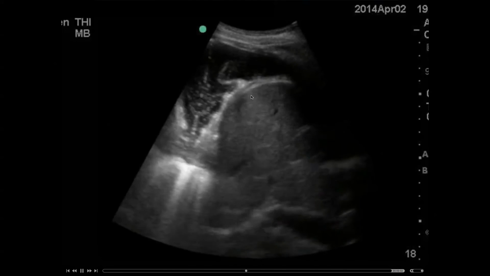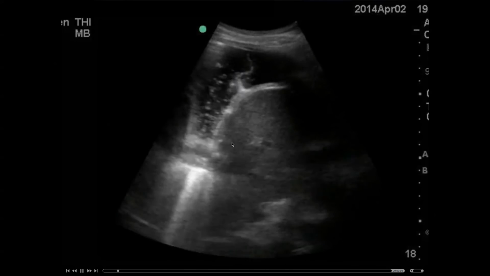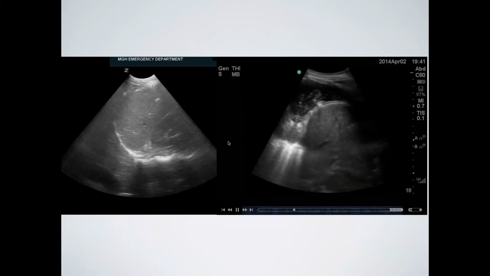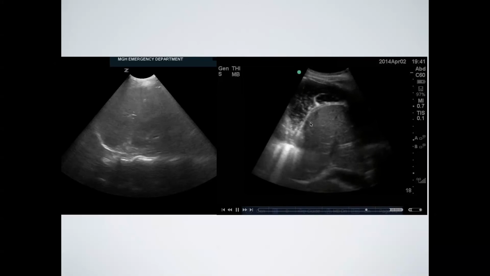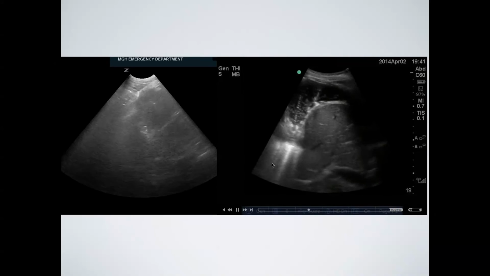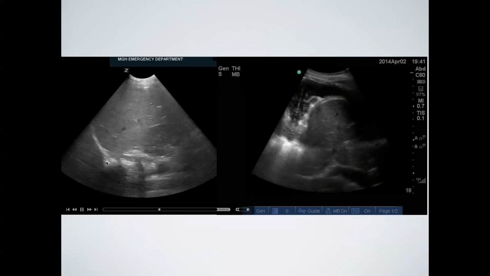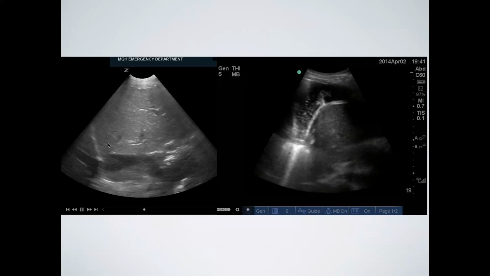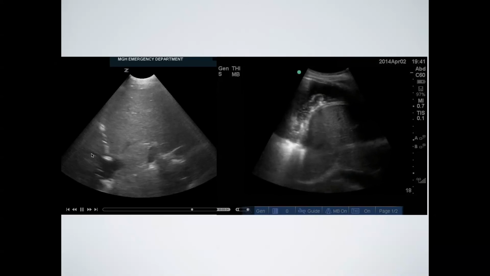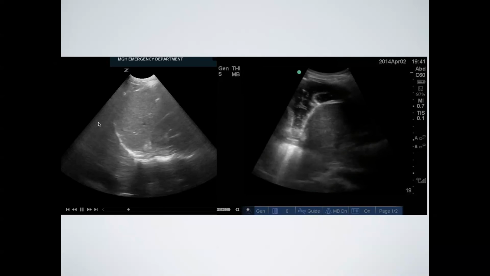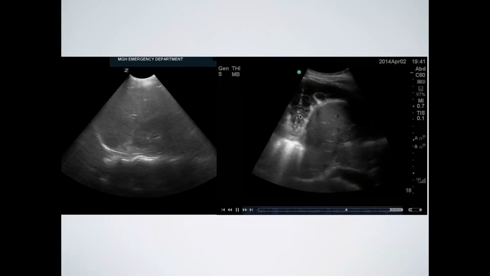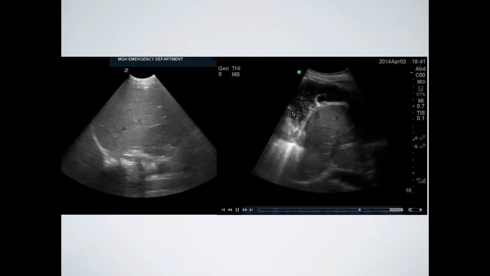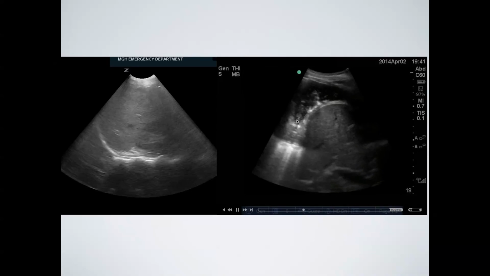This is just another image from the same view. So again, he was sitting up and was tripoding, so this is a slightly different angle. However, on the left we have a normal right upper quadrant where you can see the spine, the liver, the kidney, and the diaphragm is smooth, and you can see the lung coming all the way down to the diaphragm. There's no anechoic area. On the right, again, this is our clip where you can see fluid in the chest. You see this adhesion moving, and you see these bubbles indicating likely hemothorax.